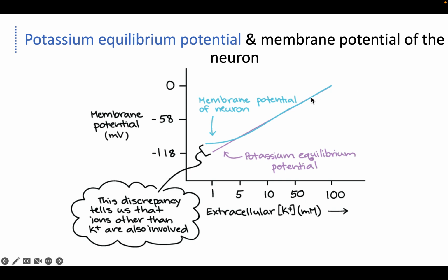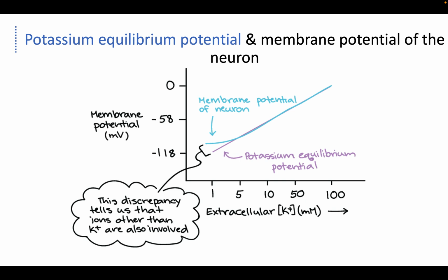And you see that the blue and the purple line here are exactly the same, or pretty close to being the same, all the way down until you get to this point around here where the extracellular potassium is somewhere in between 1 and 5. And you get this kind of divergence. So you get this area where the two split apart. So this says that a change in the potassium equilibrium potential does not cause the membrane potential to change in the same manner or to the same degree.